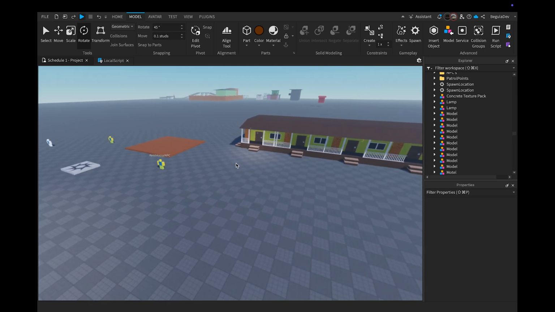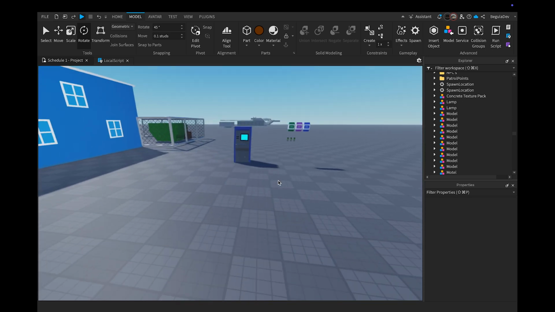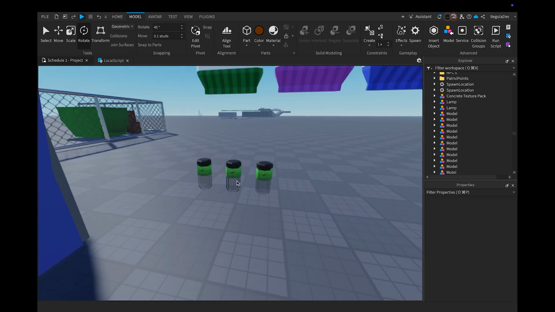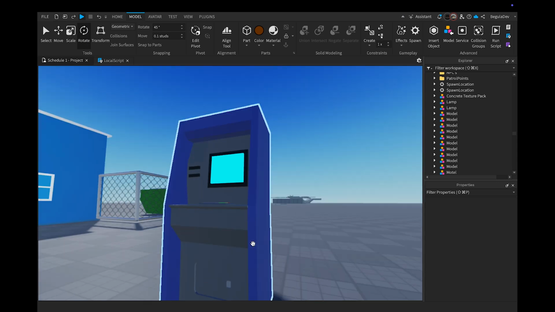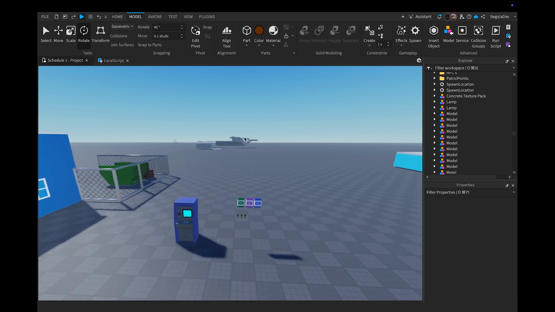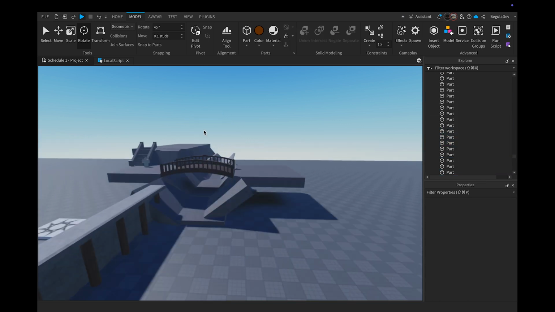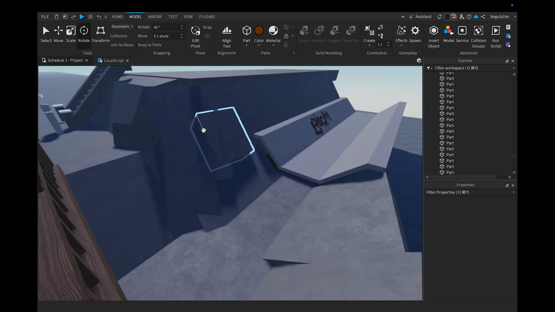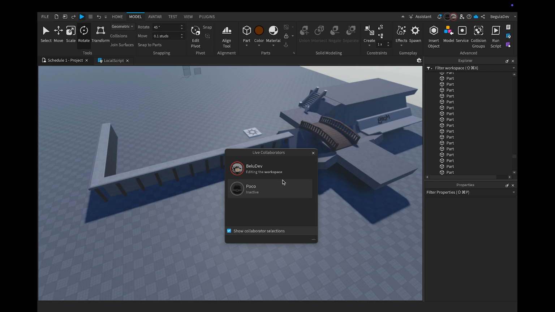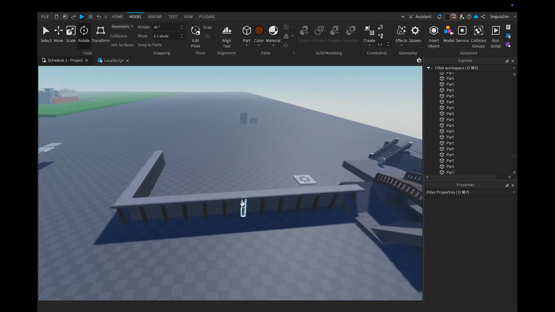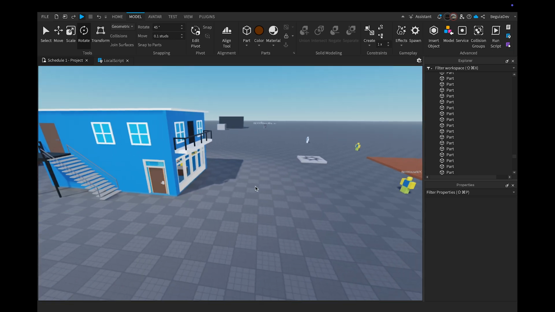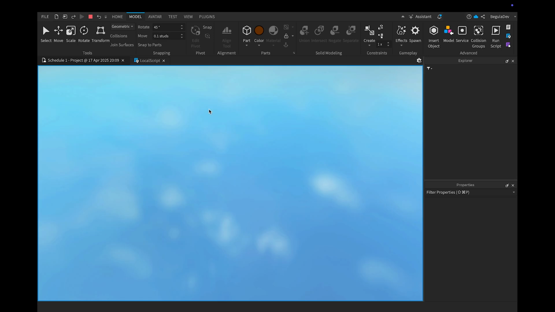I want to present you a little more. So I've got this ATM, this soil, and these capsules for seeds. So this looks good. Poco made them. I think he was in the game, he was working on something for the map, and it looks really good. And yeah, you can say he's inactive, but I think he will come back soon. And also let's play the game to show you more exactly what I've changed.